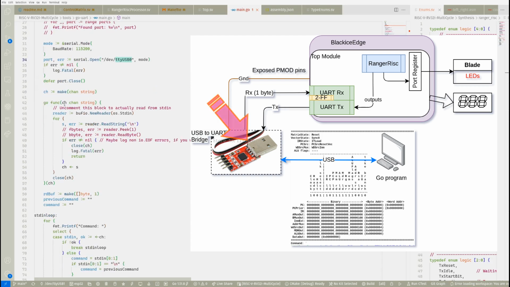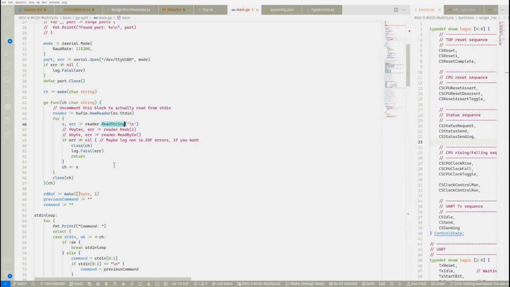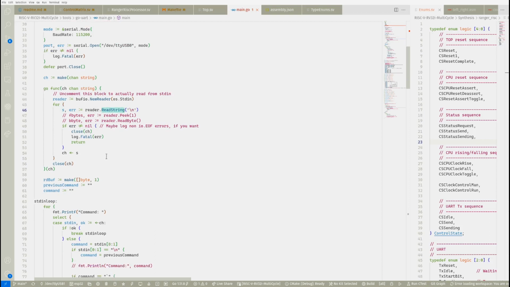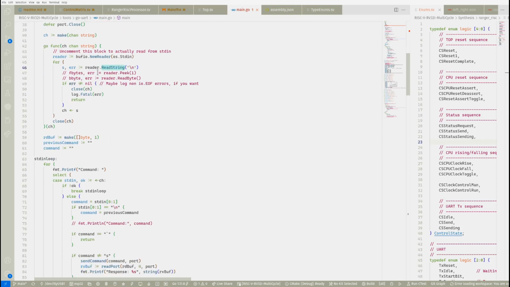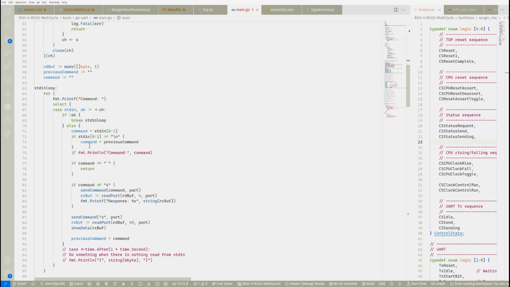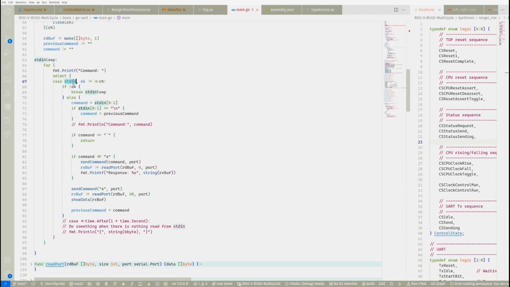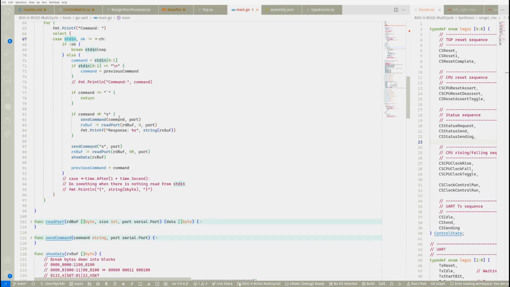We built a Go channel to read the input strings. This is supposed to be set up non-blocking, but it doesn't really work, but I left it as it is. When we type a character and hit carriage return, it sends that character through the channel, and on this side of the channel, we read it into a variable called standard in. Once we grab it, we turn around, and if it's not the letter S, then we send that command all the way to the FPGA, wait for it to come back, and then turn around and literally send the S command right after it.